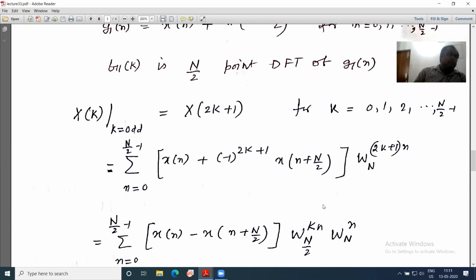Right? Previously, when we divided x of n in two parts, odd and even, 4 points were there in f1 of n, and 4 points were there in f2 of n. That is the idea. Similarly, when x of k also has n number of points, you could take x of 2k, only the even part, or x of 2k plus 1, the odd part, and then odd and even will have equal number of points. Previously n minus 1, now it will be n by 2 minus 1. Agreed?